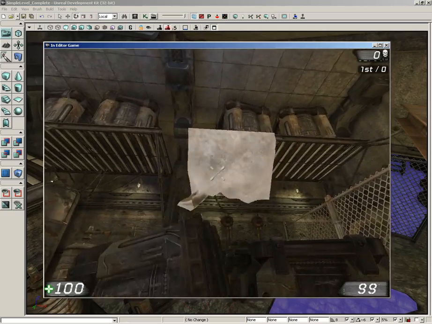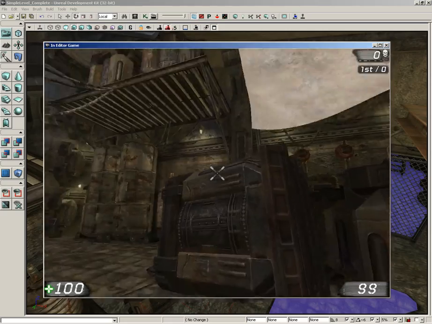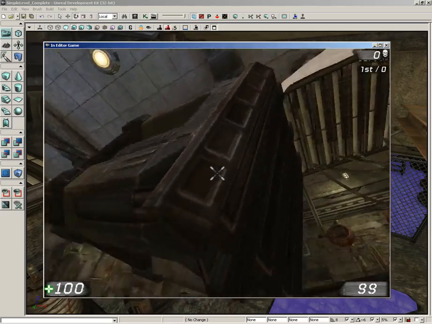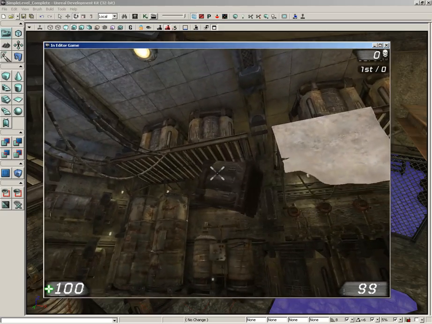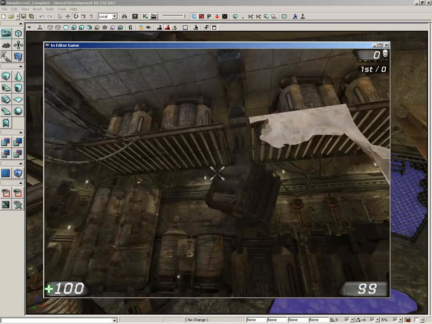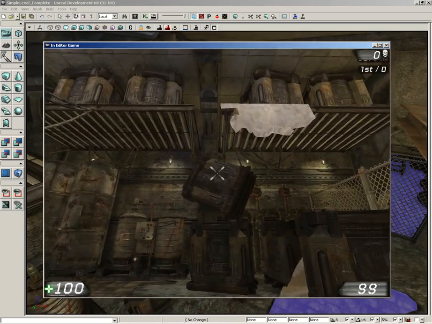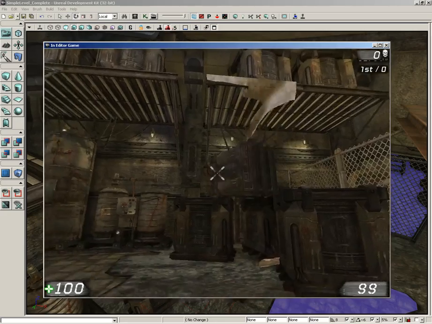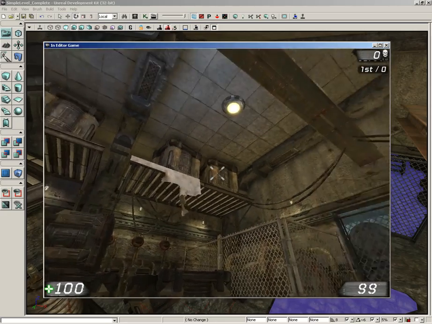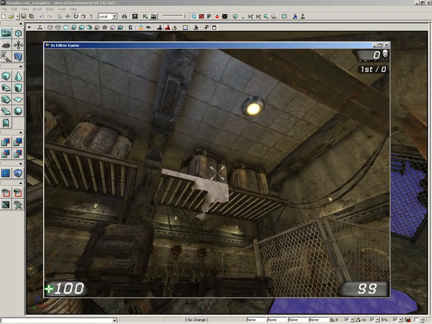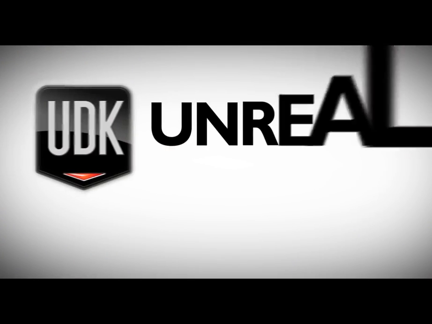Now we can't actually grab the cloth on our own, but we can kind of sling it around with our little K-actor. If we go too hard, we can actually rip the cloth, which looks really cool. And it's a lot of fun to play with. So get in here and try this out, try different settings, get some behaviors that you like. But that's going to wrap things up for this video. Thanks a lot.